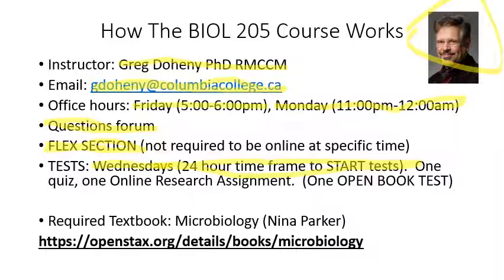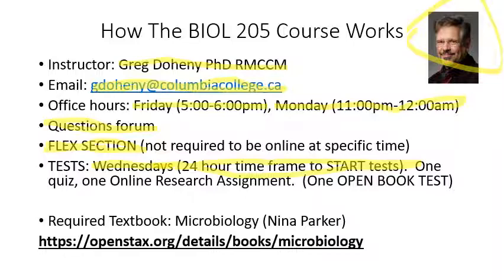In the research assignment, I give you a web address, a place to go on the internet. You read something like an article or an information page, and then you answer questions about it. You're given typically an hour and a half to complete that assignment, so you have to read quickly. You're allowed to have the web page that I sent you to open at the same time as the test page. So for the research assignment, you're allowed to have two different windows open on your browser at the same time, because obviously you have to be reading one page and answering the questions on another page. That is permitted for the research assignment.